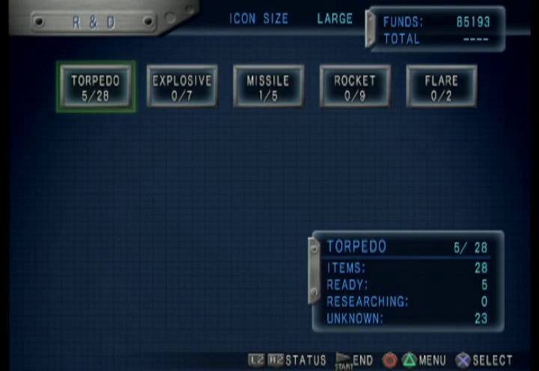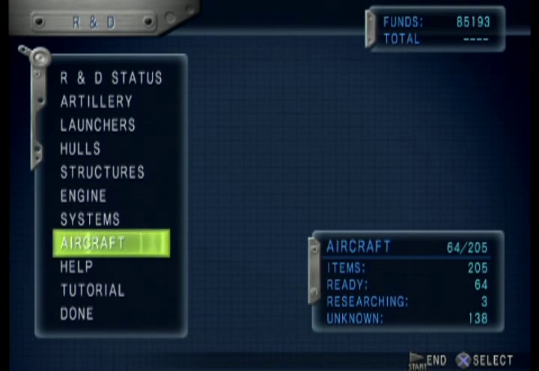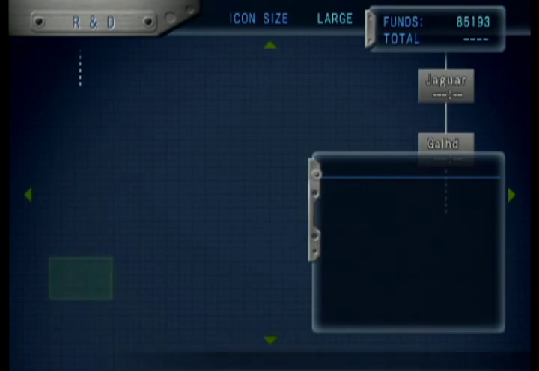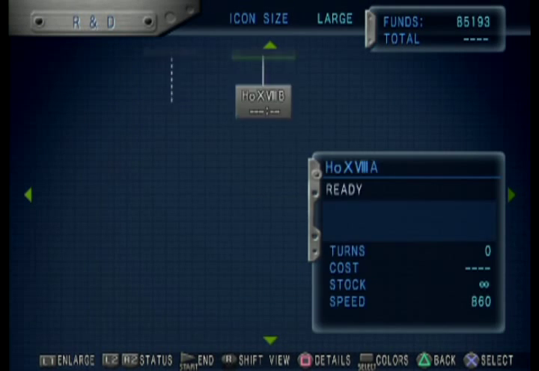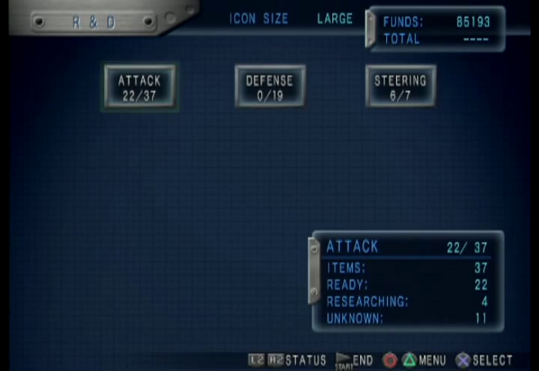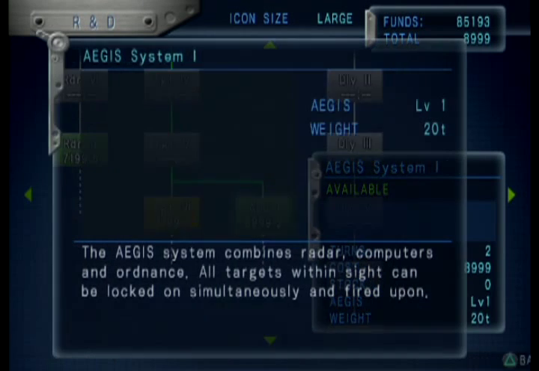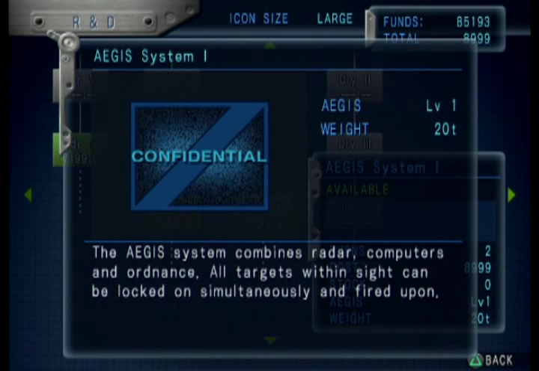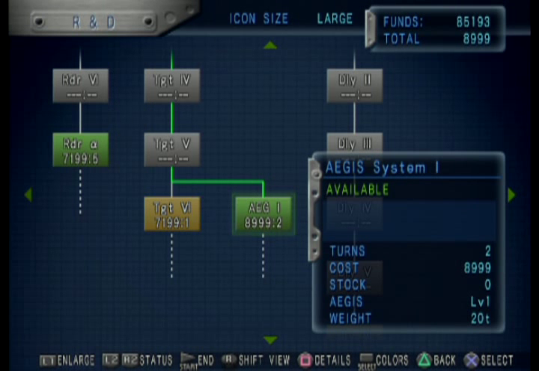Missiles are good, but they're also limited ammo, so I don't usually like using them. And if we're gonna stick with the aircraft carrier, which is working relatively well, there's really nothing to research, because it'll be a long time before we get additional planes. There's the Aegis system, which I never use. This is really good if you use missile launchers as your primary weapon. It'll allow you to lock onto separate targets and fire a lot of missiles at the same time.